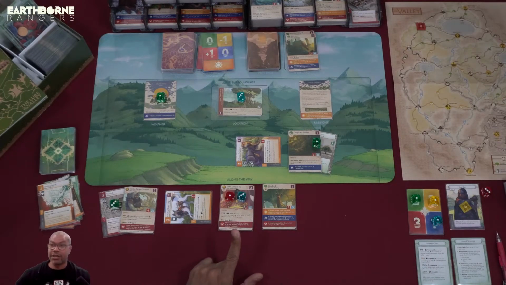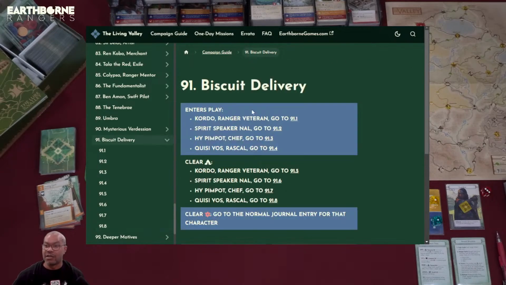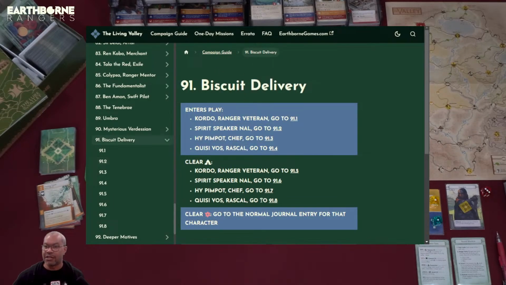So it says when I clear, I need to read what happens next. Biscuit Delivery. Null has been cleared, so I need to... Oh, I did the wrong... Clear Speaker.